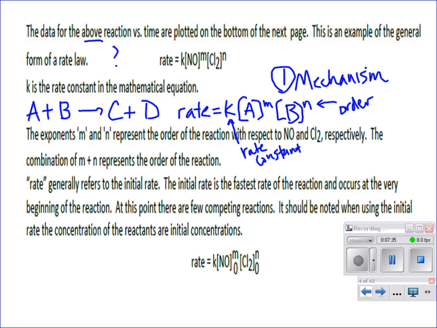Once those are determined and I actually have numbers in those spots, that's a set rate law. Then I can vary concentrations and see what happens to my rates. So in industry, if I have a particular reaction and I want to know, which one, A or B, should I increase to make more product? Well, you're going to pick one with a higher order and things like that. So once rate laws are set, they become really, really useful. So how do we find a rate law? Let's do it.